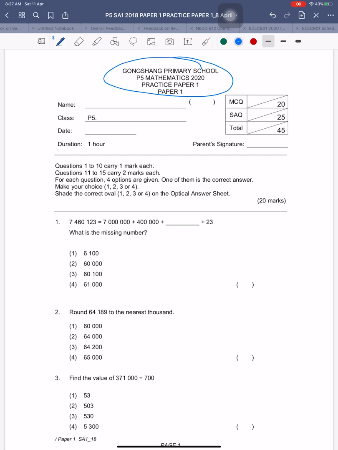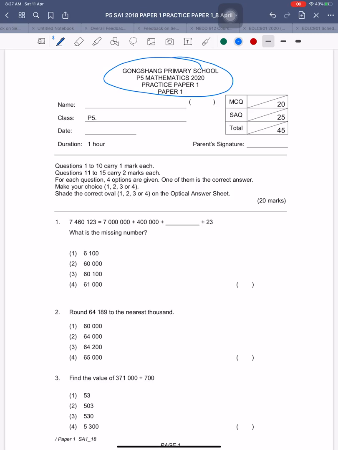At any part of the video, you may stop to give you a chance to think about the questions or try to do corrections on your own. Do not just let the video run from question 1 to question 30, but do stop at certain parts of the video. Check that you really understand how to do the corrections before you move on to the next question. So without further ado, let's start the corrections.